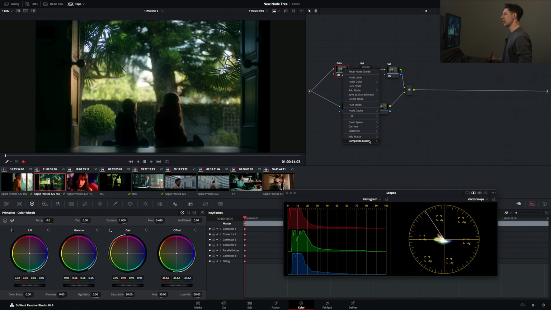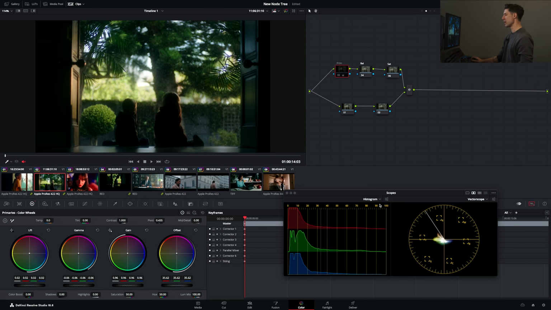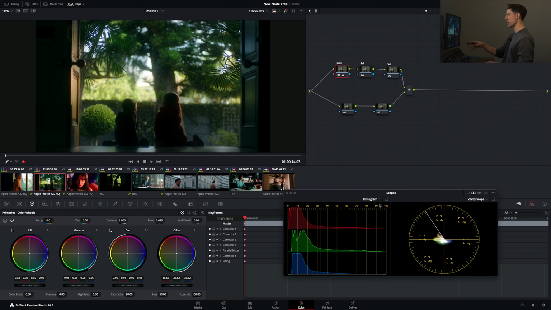Same thing I'm going to do here as I did in the prior shot, composite mode, luminosity. Watch my vector scope as I make this change. It just pops back out a little bit. And again, I want to emphasize it's popping back out, but that's really just making it look more like it did before I began adjusting anything in this prime node. And this prime node's whole reason for existence is to adjust the tones of my image. I really don't want to affect my colors in terms of saturations or hues or balance or anything like that right now.